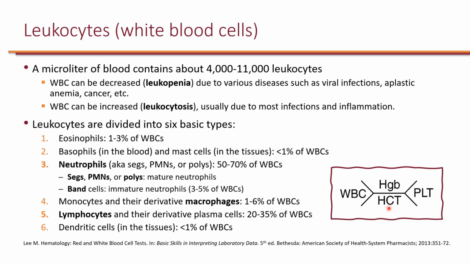Now, here on the right-hand side, you can see the shorthand way of writing some of these lab values. So on the left hand side is white blood cell, on the right hand side is platelet, at the top is hemoglobin, and at the bottom is hematocrit. And this is the shorthand when typically clinicians, when they work up patients, this is how they write. So you don't have to write white blood cell, you just write numbers here instead of these labels.